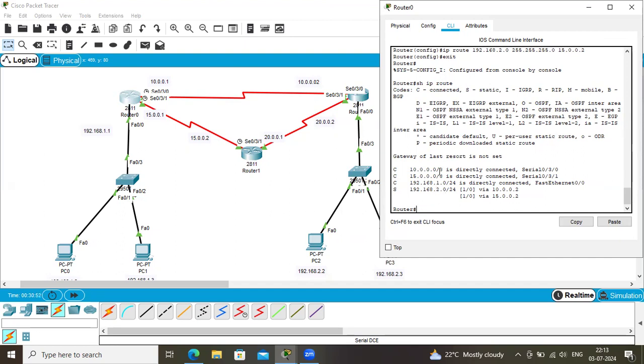It specifies the IP addresses and specific interfaces that have been connected, and which routing protocol has been used. So you can remember this command to know all these details.